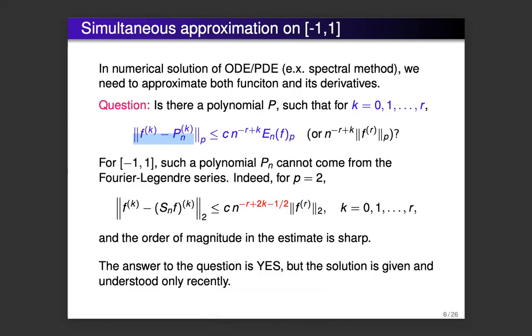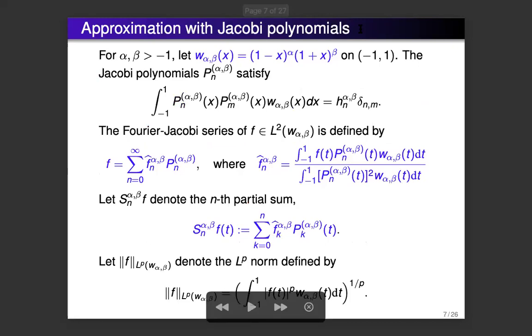Why does that work? Let's move a little bit to the Jacobi polynomials. Last time I talked about the Legendre polynomials where W is 1. Now I have W equal to this: (1 minus x) to the alpha times (1 plus x) to the beta. The orthogonality is given by that. I'm not going to write down what h_n alpha beta is going to be.